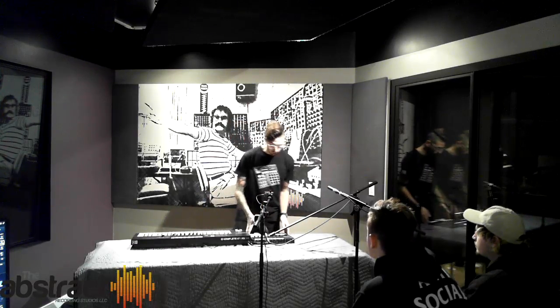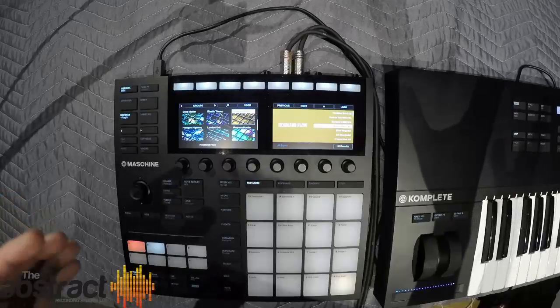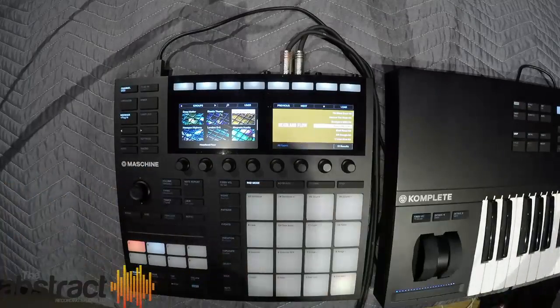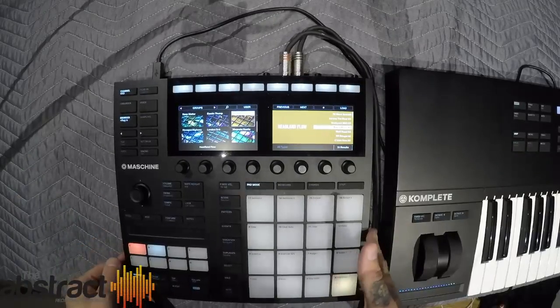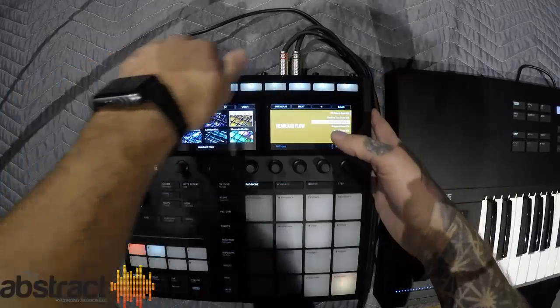The new Maschine MK3, which just came out October 5th. This guy is basically, I like to say, a blend of the Mark II and the Maschine Studio. And they also took a little hint from the Maschine Jam, blended it all together into one device, and made it super portable. One of my favorite parts about the Maschine is the fact that it has an audio interface built in.